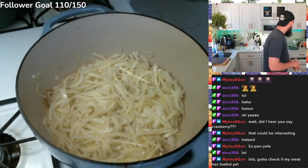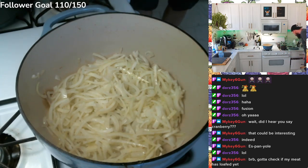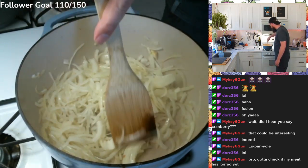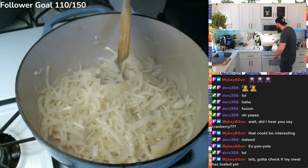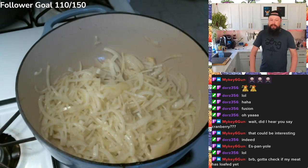Let's check these potatoes. Set a timer for 10 minutes. Sure, 10 minutes. And that's starting now. Oh, yeah. Beef Wellington boys are well on their way.